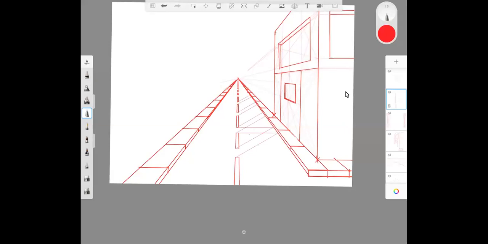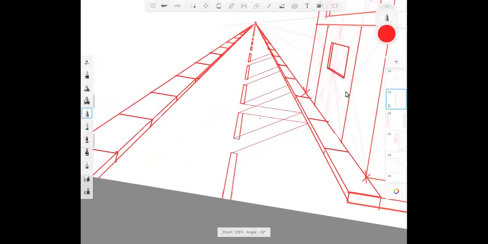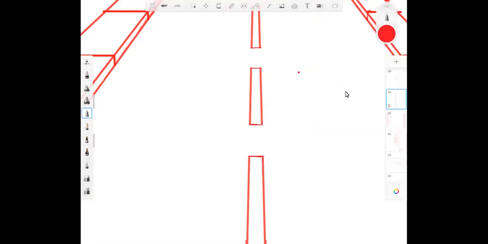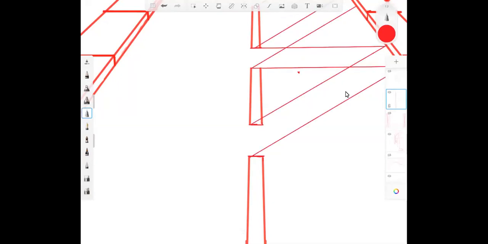So what I did was, where each of those horizontal lines that we made here, I just went in and redrew them on the layer with just the lines. And then I just erased the space between. There was a line here and here, and I just erased it.